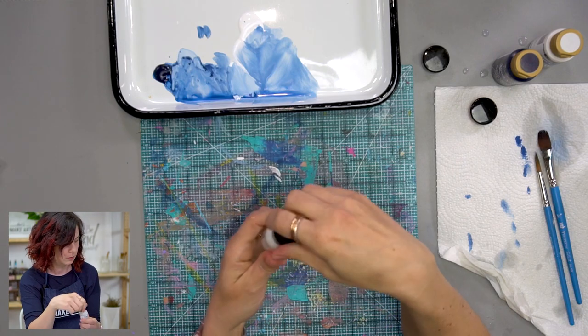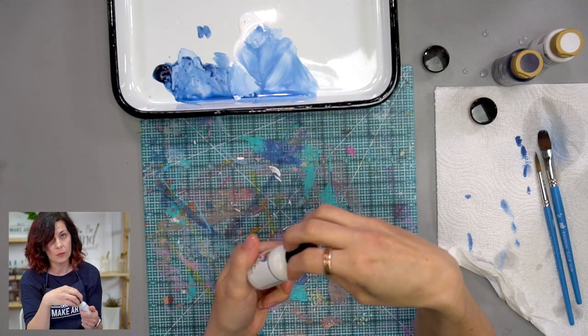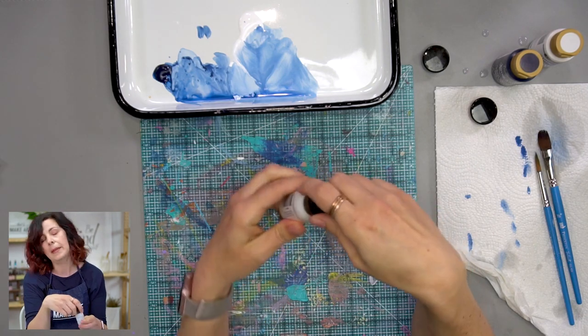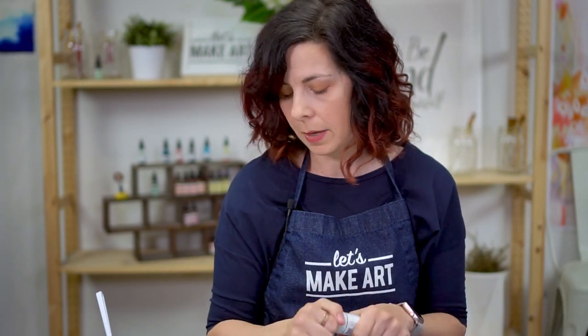The other thing I like to use when I'm building up layers, collaging, and painting is clear gesso. It's just like regular gesso except it's clear, and I like brushing it over things to glue them down. The reason I didn't start with this in a box is because if you're using a media that is water soluble, if you wet it with something like this, it messes it up. So clear gesso is really only good for something done with acrylic or that won't reactivate with water. Yes Paste is really great because it doesn't matter what media you're working with — it's going to be fine.